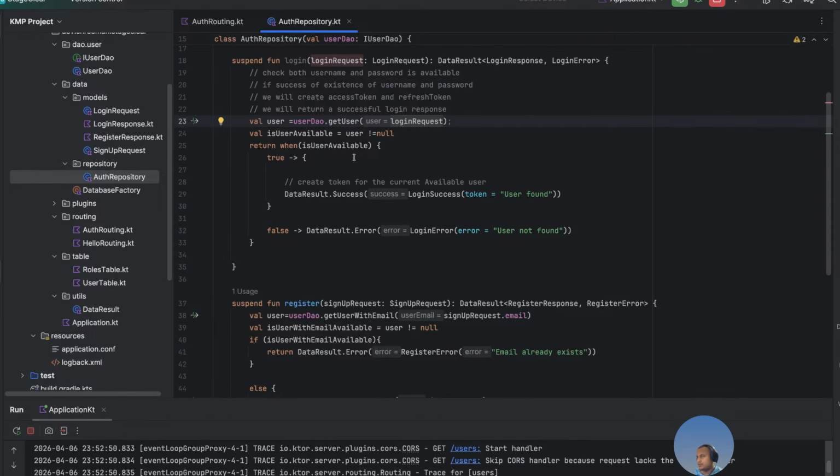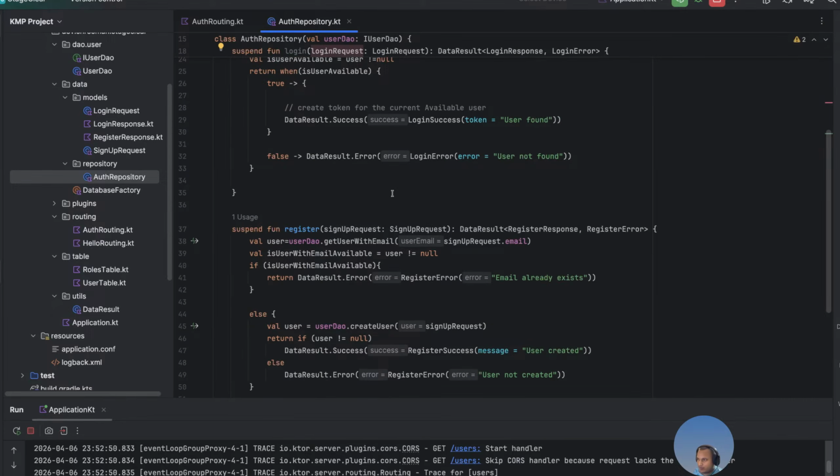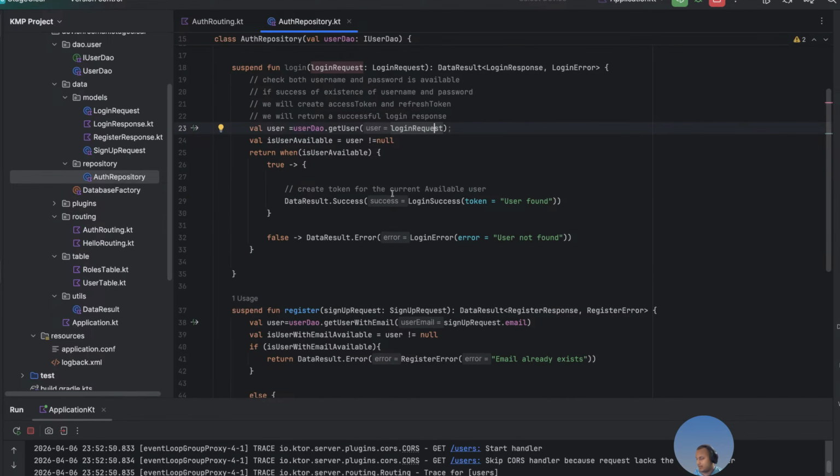So in login, we will just check that those credentials in the login request are present correctly in our database or not. Currently we are lacking one thing here: we are not encrypting the password for the time being, for checking purposes, but we'll also make sure those are hashed properly and inserted into the database correctly. So what we need here is to create a JWT, right?